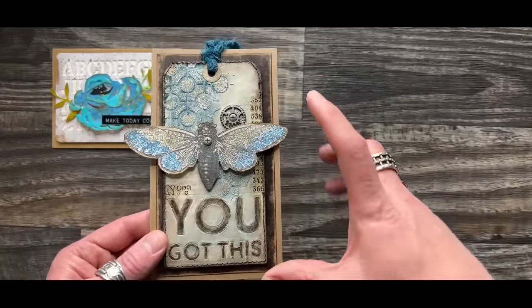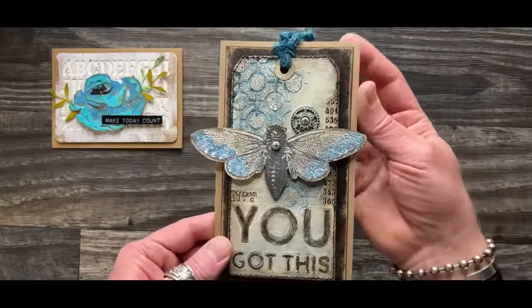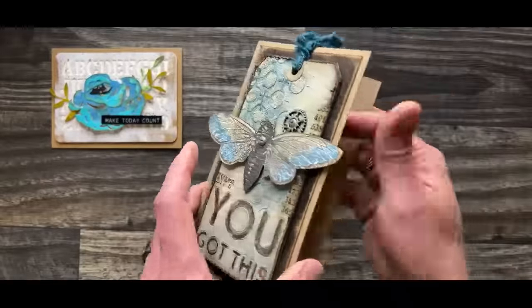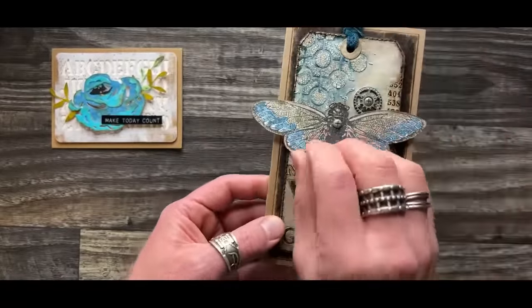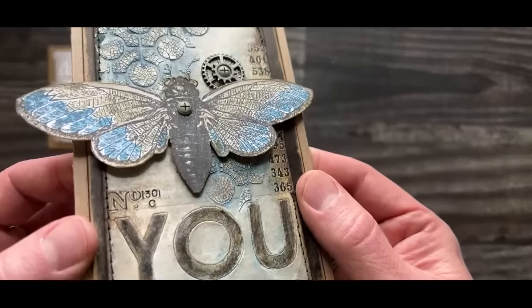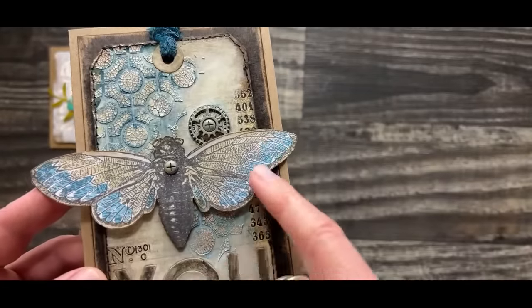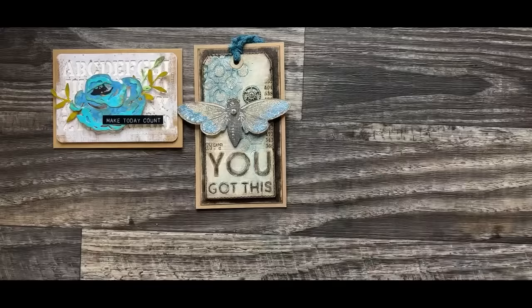It's also really cool to see that if you are a tag maker, I love to make tags, and people always say all the time, what do you do with a tag? A tag is a tag, but it could easily just go on the front of a card, right? There's nothing wrong with taking that tag, designing it, building off of it, and then layering it onto a card. But see all that detail. It's really fun to even add a little bit of water coloring on there. Just cool. That to me is seeing how those colors play differently.